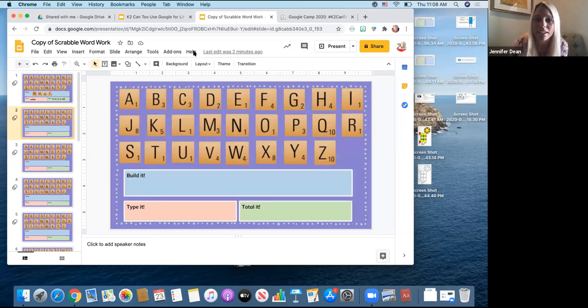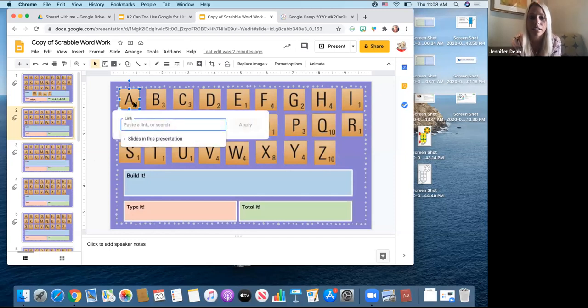Okay, I'll show you a couple of questions. To add a hyperlink, all you do is say I want to hyperlink this. I click on it and press Control K if you're on a Chromebook or a PC. If you're on a Mac, it's Command K. It asks you right here to add the link. Then you just paste a link in here and it hyperlinks it. That's how I do it.